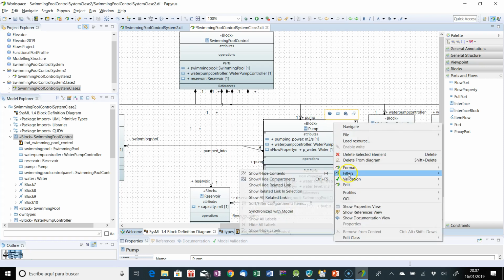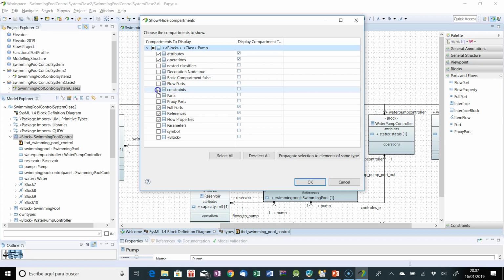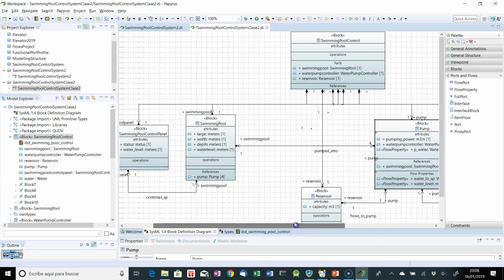We can also remove some compartments. I don't want to show now constraints, neither operations and full points. Okay. So we have to do the same, just at the swimming pool level. Okay, so please do it as fast as possible.